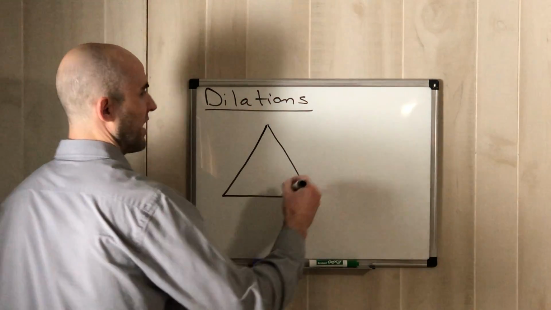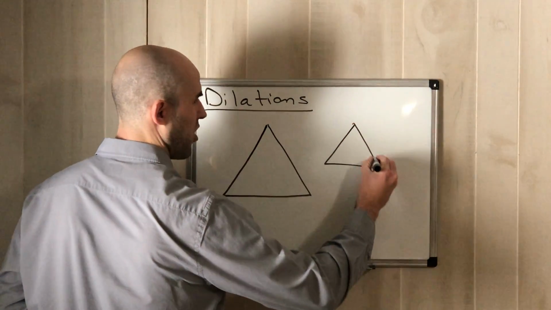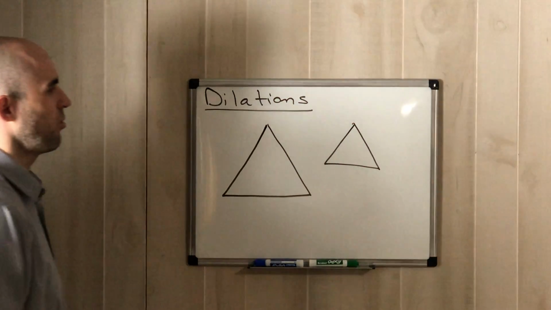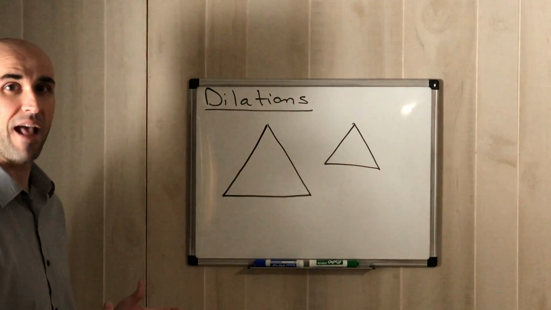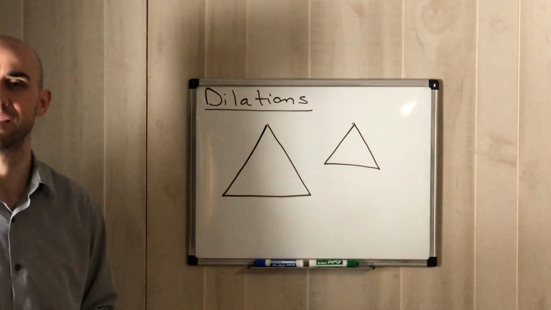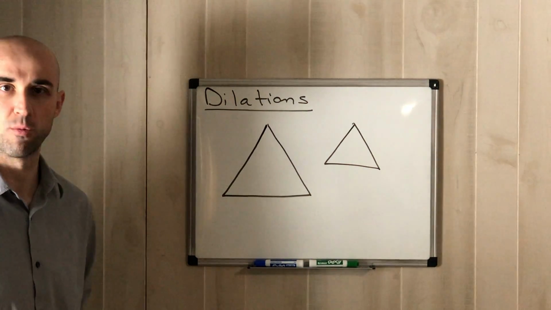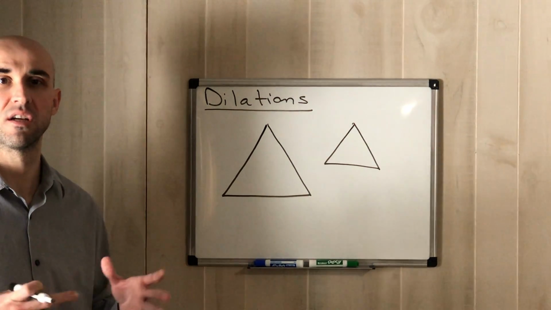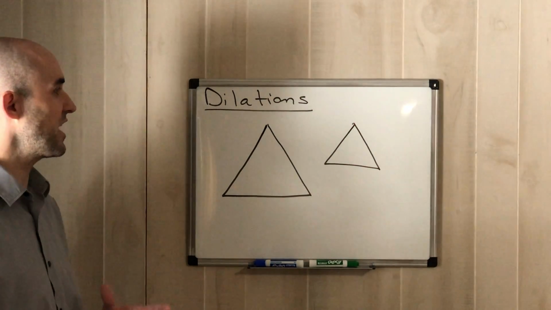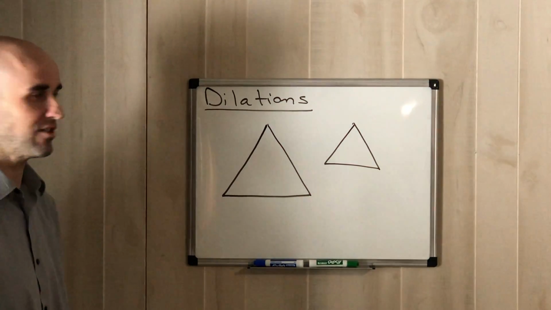Because if we have a triangle, right? We're going to have one that's big, one that's smaller, right? But going back to all of this, we would know that these are similar after we analyze angle measurements and side measurements because, again, angles would be congruent, sides would be proportional, right? The size is changing, but it's changing equally, right? It's changing proportionally.